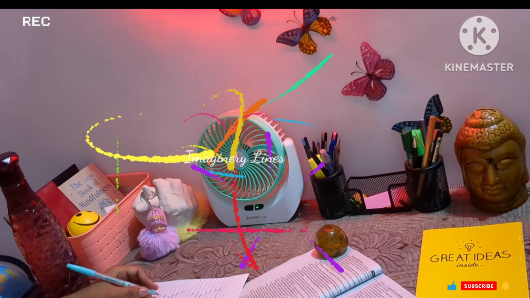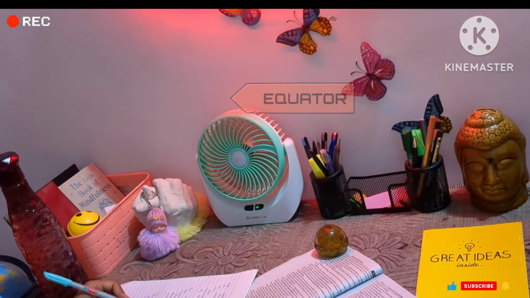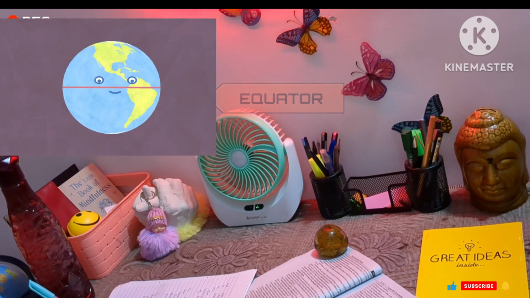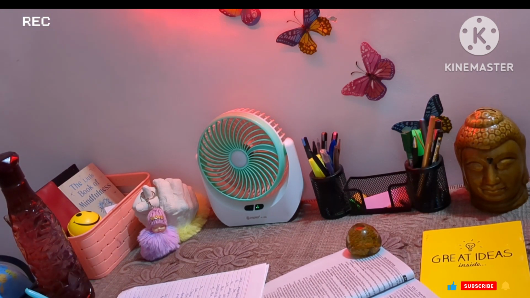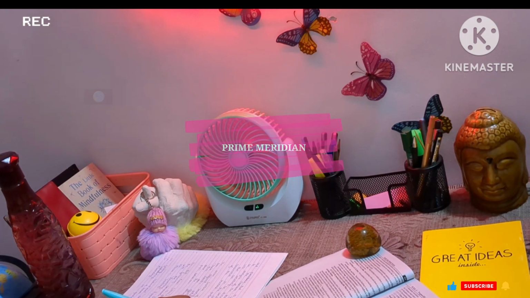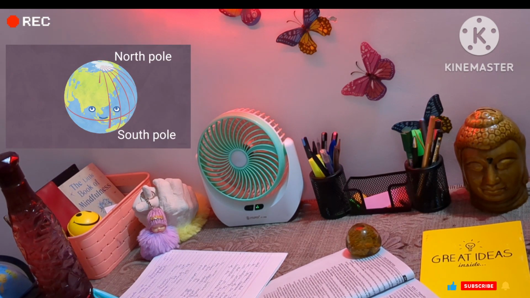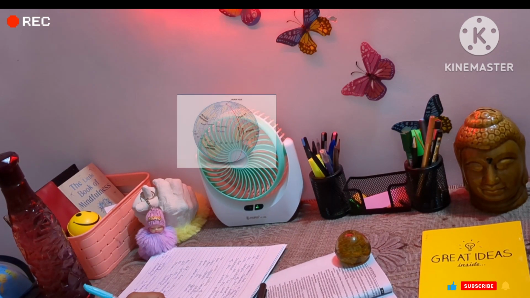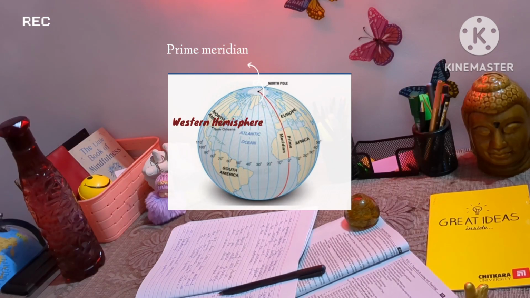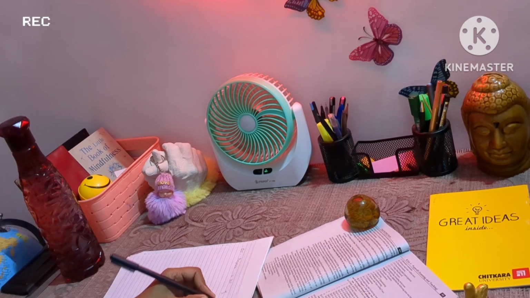Likewise, there are some imaginary lines which help us in different ways, like the equator and the prime meridian. The equator is a horizontal line passing through the center of the globe, which divides the globe into northern and southern hemisphere, whereas the prime meridian is a vertical line running from North Pole to the South Pole, and it is crucial in deciding various time zones because it divides the Earth into West Hemisphere and East Hemisphere. I assume you get my point.